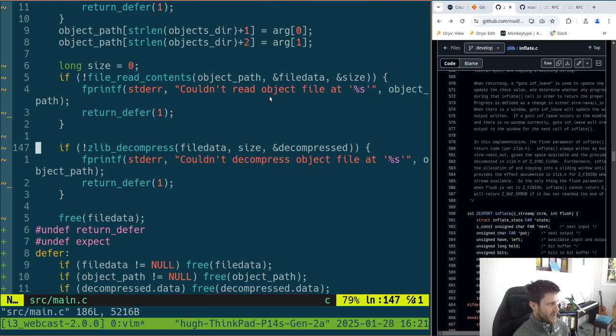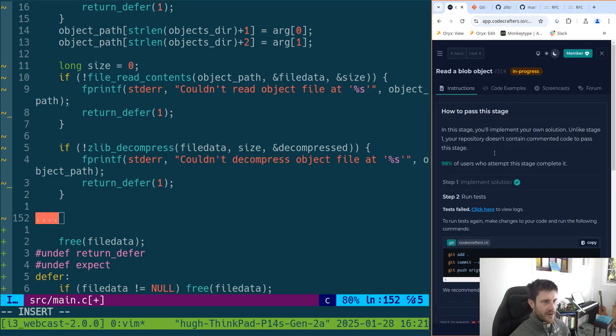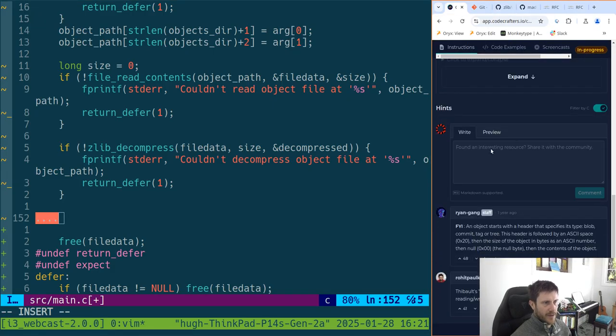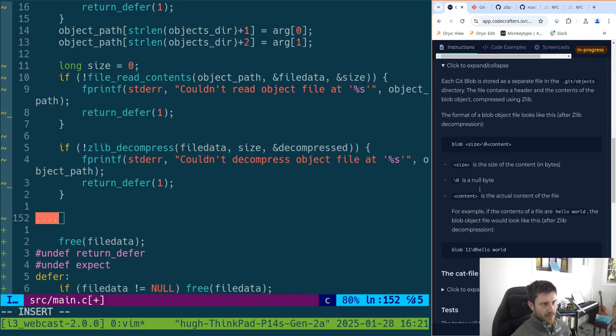So in this one, after we decompress it, we should make sure that this is showing the thing. So we have a blob object.